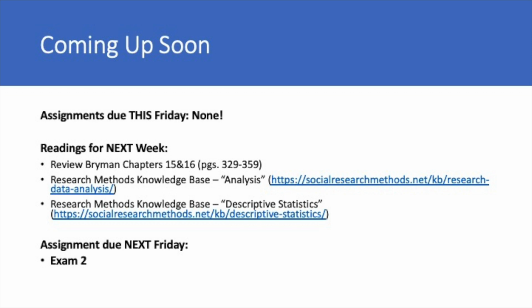All right, that concludes our PowerPoint module for this week. Here's a note on what's coming up soon. We don't have any assignments due this Friday. Next week, you have a few readings. You're going to review or revisit Bryman chapters 15 and 16. I know you already looked at these for last week, or this week, I should say, but there's a lot in there, and we are going to gradually get through the content in these chapters. Okay, so review that. In particular, you might want to focus on sections on univariate analysis, because that's going to be our topic for next week.